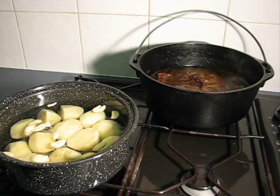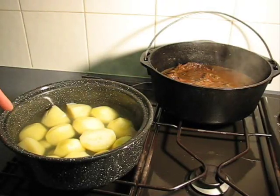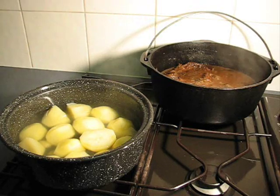And I'm going to make some boiled potatoes to go with it. I threw some garlic in there, as you can see. Oh, potatoes are done. The rabbit's still simmering, and it's done, I'm sure. I'm going to drain the potatoes and plate this all up.